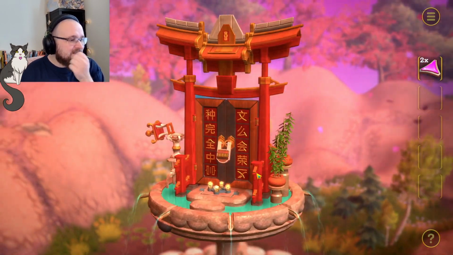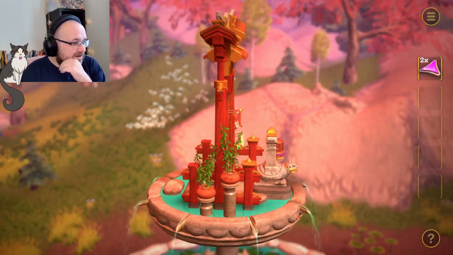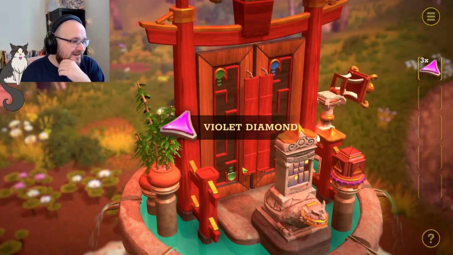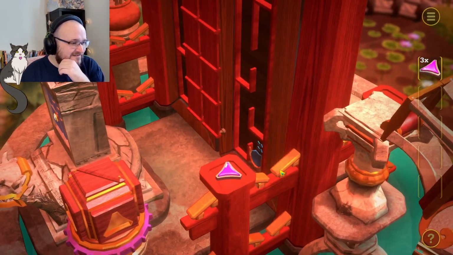Yeah, okay. So let's spin you around. You spin me right round, baby, right round. Four. Okay. I feel really bad just destroying all of these. Red gem? Yeah.